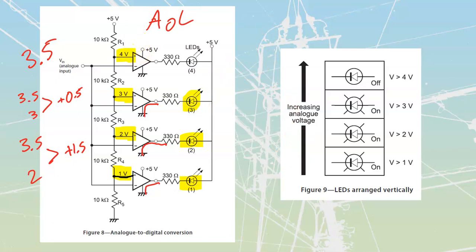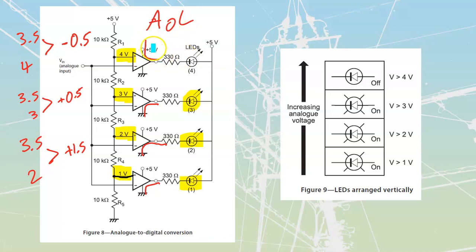Last one over here is going to be my 3.5 that we are then going to compare to my 4 volts. So 3.5 compared to 4 volts. What's the difference? Well, it is a negative 0.5 difference. It's smaller than its reference value over here. So I'm going to feed a negative into an inverting input, which means it is going to amplify that, but it's going to switch out to the positive. So it's going to switch over here.